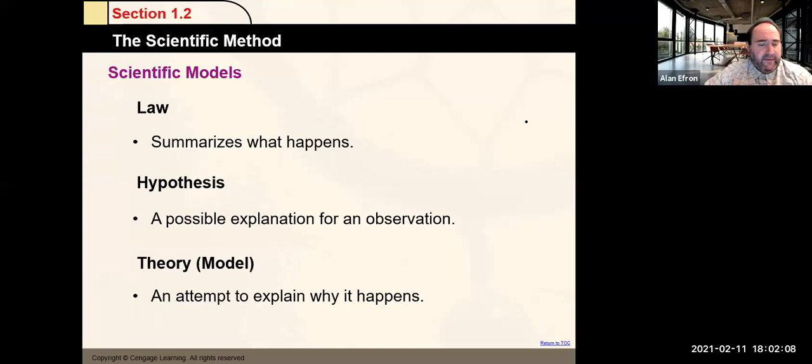And that's the difference between a law and a theory or a model. It's a pretty good guess as to what's going on, but it can be revised if it's more of a theory or a model. A hypothesis is usually some type of tentative explanation. In most cases, we want to make a hypothesis that can be tested, so you can put it to the test and see if your prediction is correct. Any questions on the scientific method there?